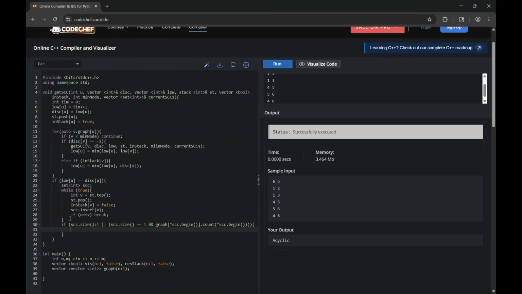What you can do is we can just push the current scc, and this should be the thing that we need.